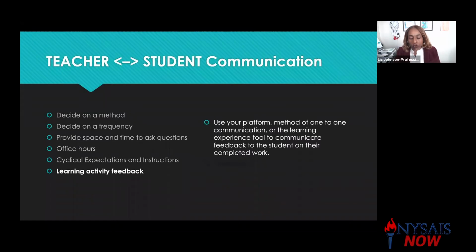Students don't have those in-person cues to assist with communication, and there's not that opportunity for a quick aside when you see a student at the end of the class to check in with them, or for the student to ask you a question quickly in between classes. So you want to make sure you give them feedback frequently and in a consistent manner.